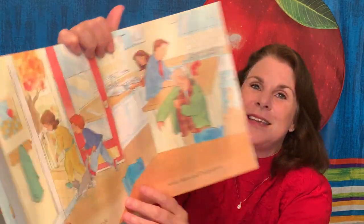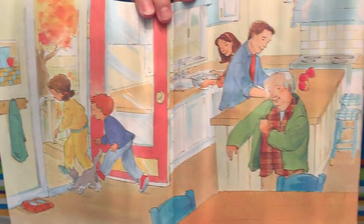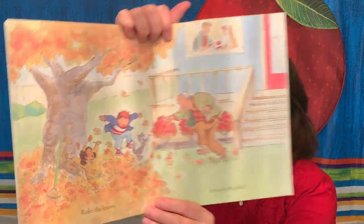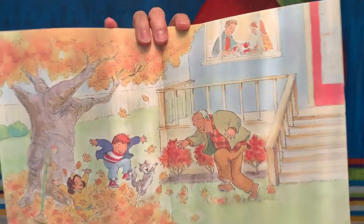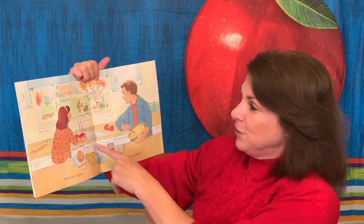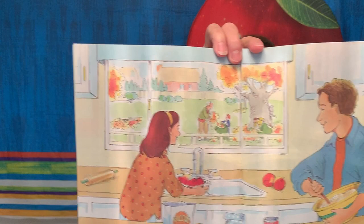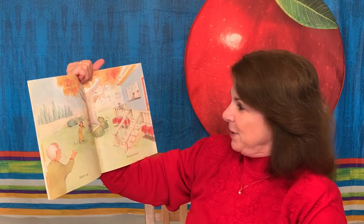Let's go outside while Mom and Dad prepare. They're going to make something. They're going to rake the leaves. The kids are raking the leaves outside. Jump in the piles. Wash the apples. Mix the batter. Batter up. Pitch the ball.